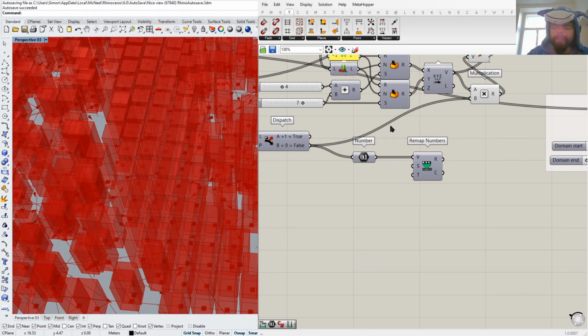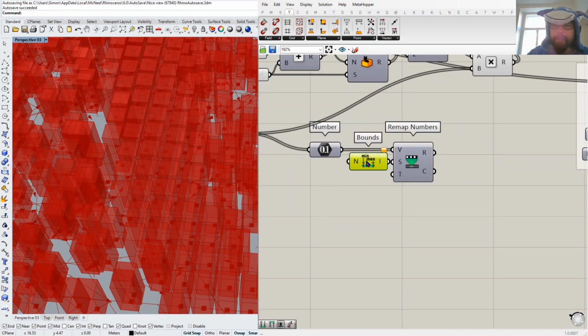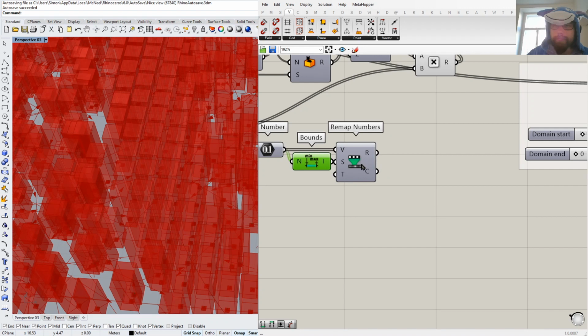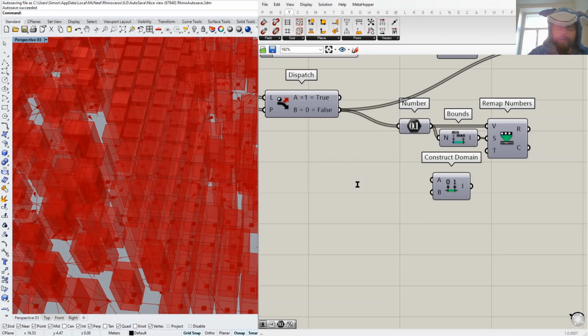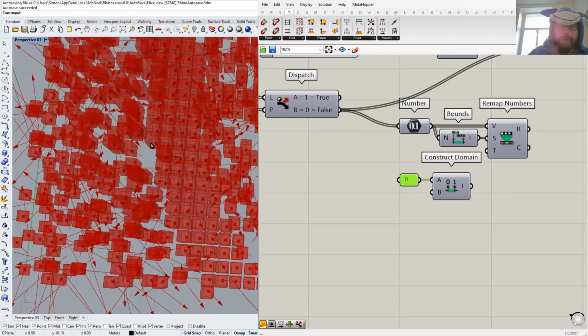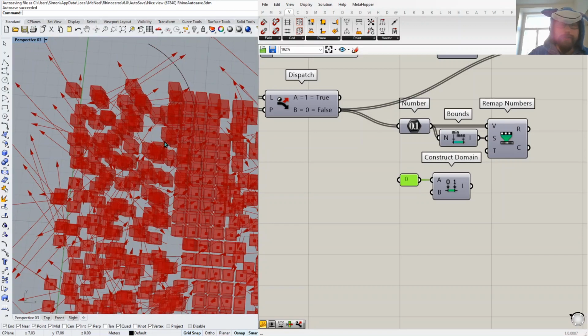Bounds, again, to get the source values, right? So that's that. And construct domain. And I'm going to say that the minimum is, I'm going to say default layer, the minimum is 0. Like this, strictly. So the closest random points are actually still not going to move.